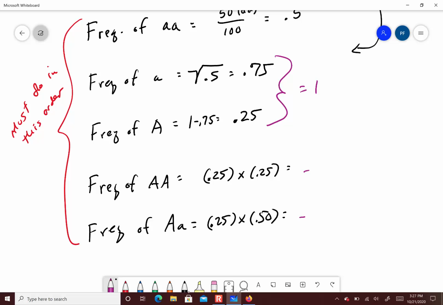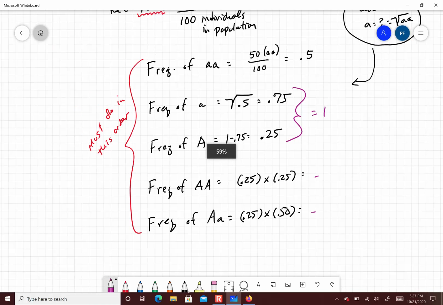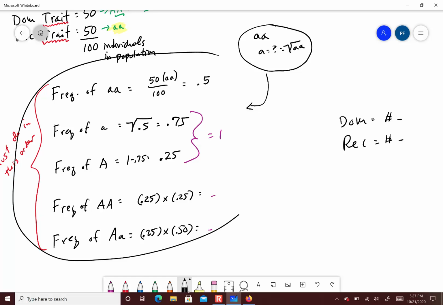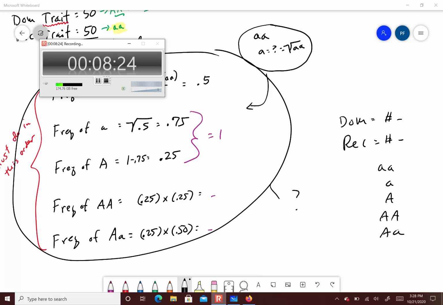You're going to see an assignment that has this, with different numbers. It's going to tell you the dominant number is this, the recessive number is this. Find all of this stuff here. So do them in order, find them in the order that I'm showing you here, starting with this as an example so you know what number to start with and how to go from there. So this is what we do when we're really looking at allele frequencies in population genetics.